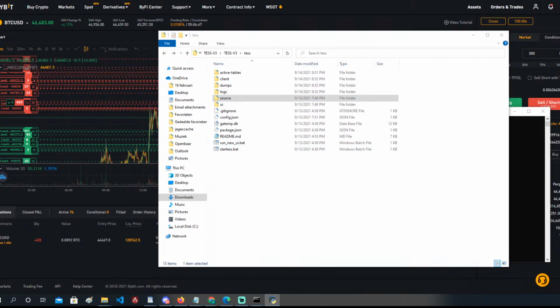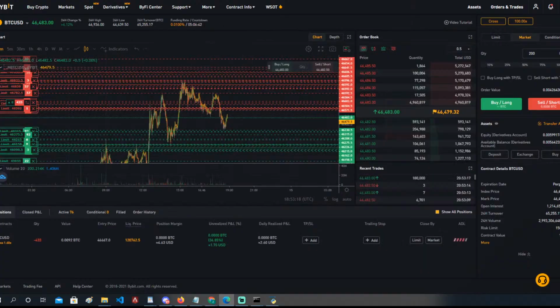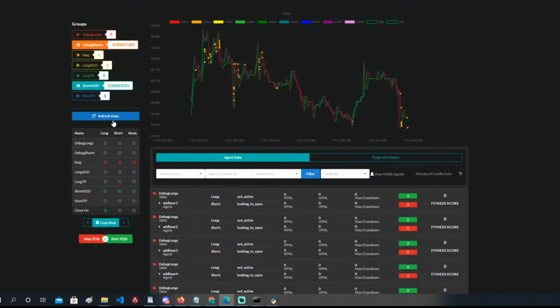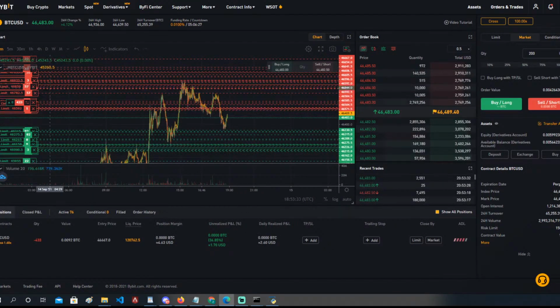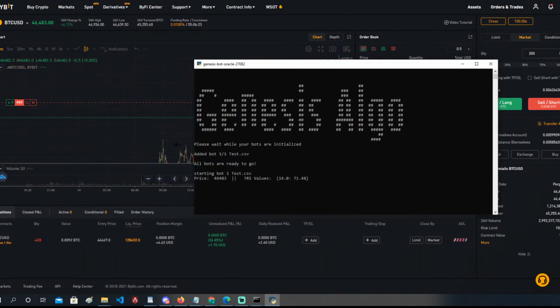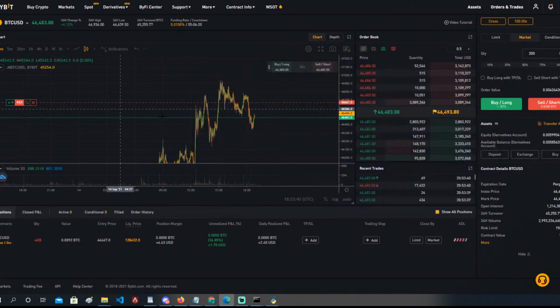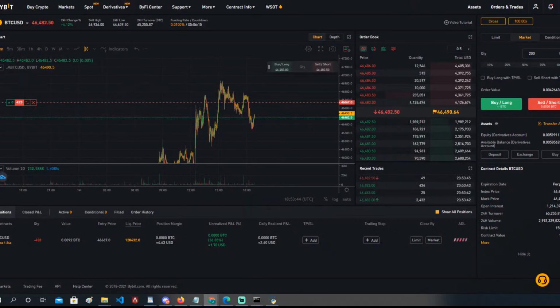And I can currently start my tables because Tess has loaded the one table that I just loaded up, and I refresh my data so that I get this one single table and all the rest refreshes. And now I run this test table. The first thing that will happen is, of course, all our past orders will be removed by Tess. So that's what you can see right now. And now it will wait for our entry conditions.